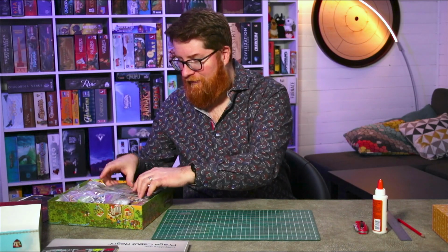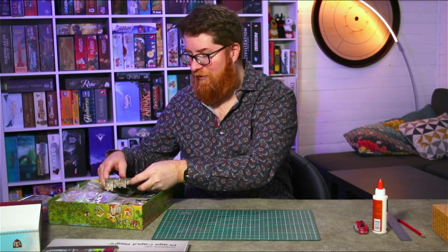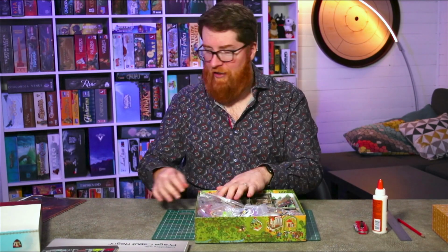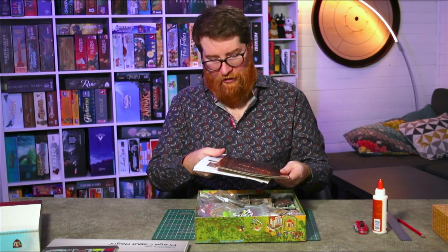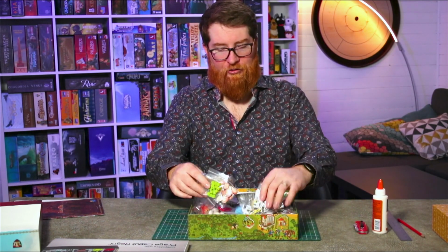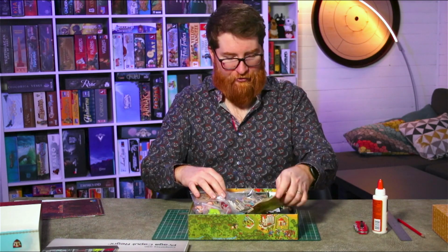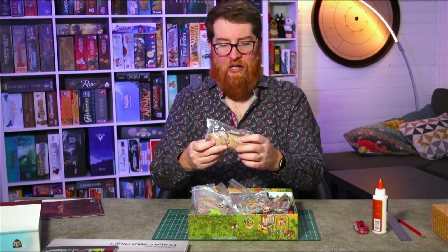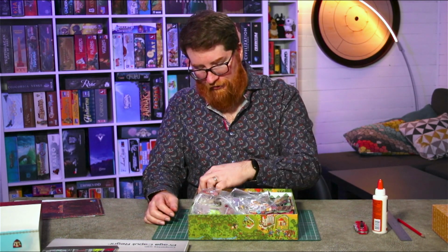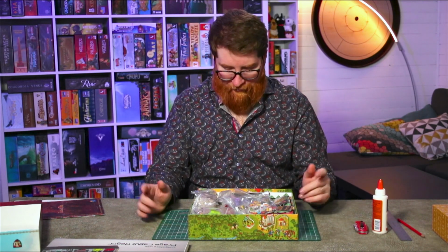There's also a lot of constructed bits and pieces and castles and things that just didn't seem to fit well back in the box. And if you look at the overhead here, once you get the rule book out of the way, it is just jam packed with stuff. It's pretty well level, and there are so many little bits and pieces and tiles and baggies full of tiles, and each of these baggies of tiles are also separated into further separations for different eras of the game, and the starting tiles and not the starting tiles, and the S tiles, and it's just a mess.